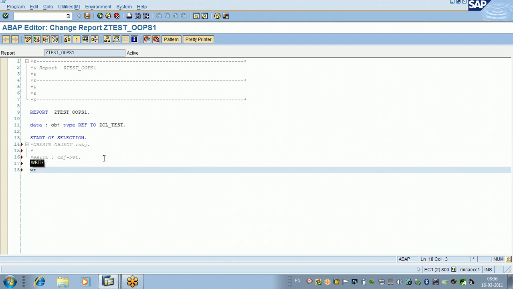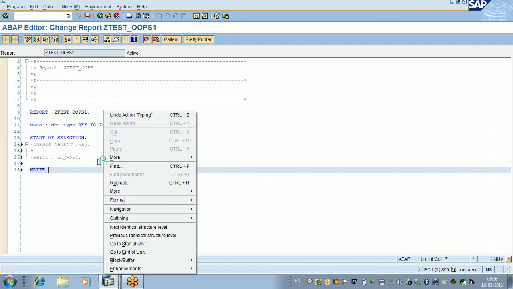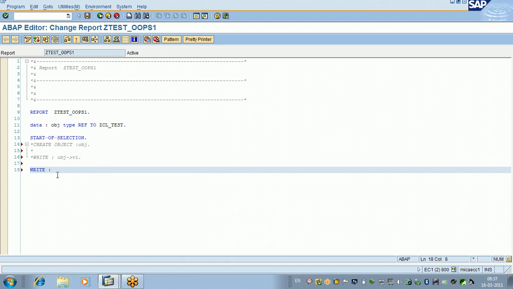Then what I can say is write obj ZCL_TEST, this is the class name, double arrow V4. V4 is a static attribute, correct? This is static public. So this is also true.